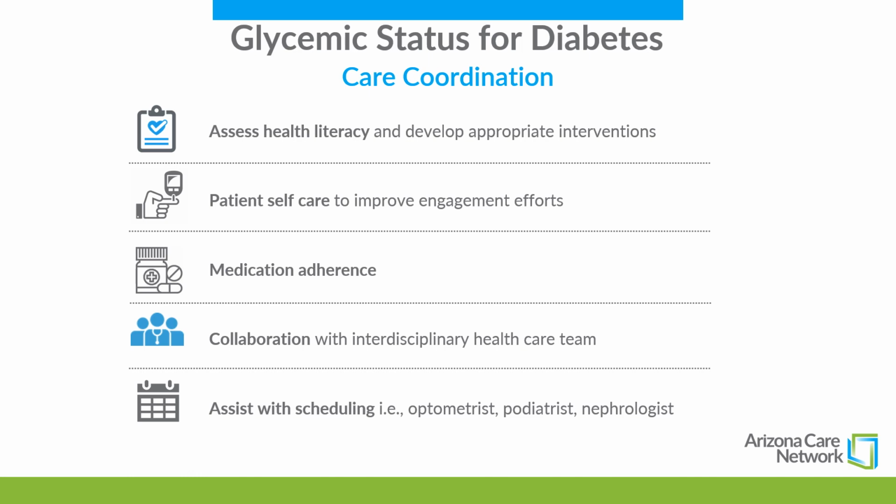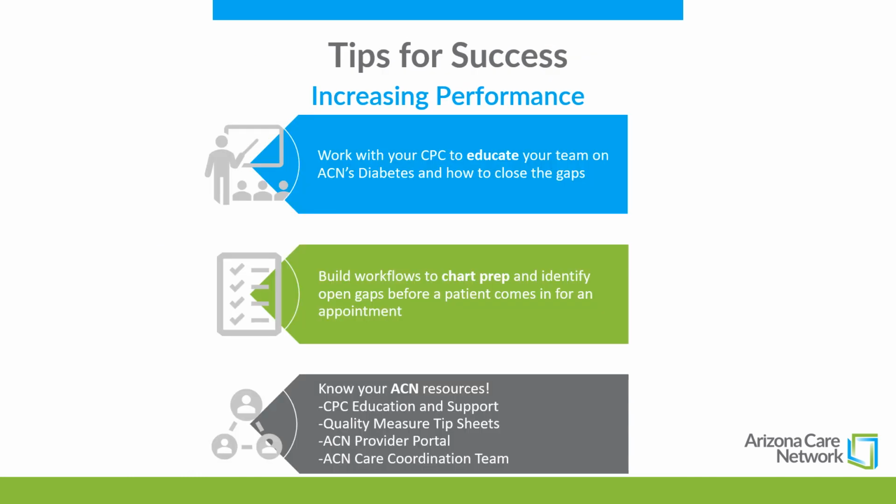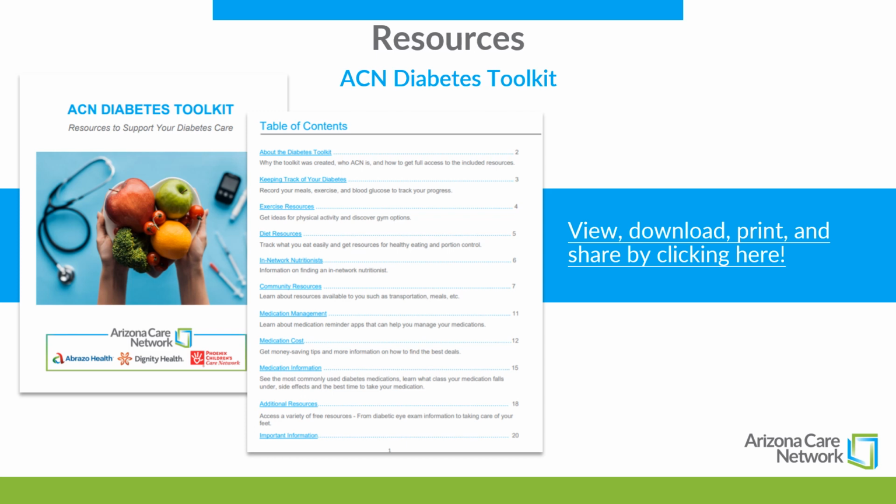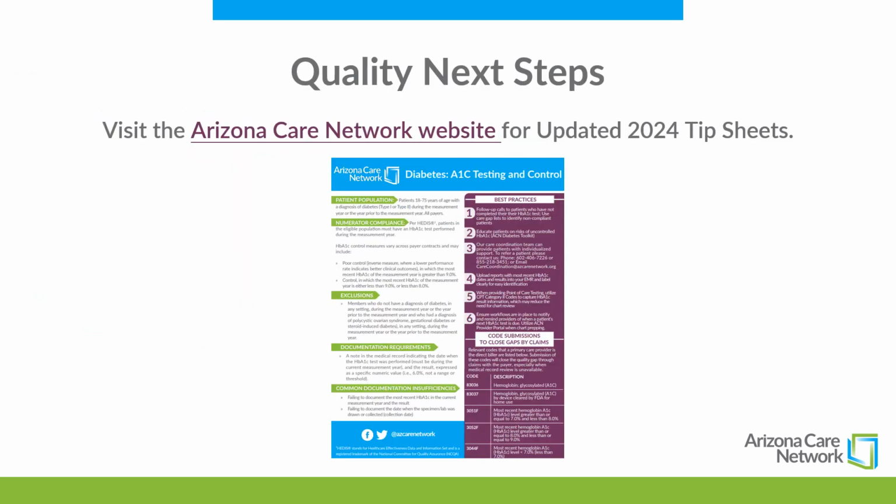They can help answer questions, assist with patient self-care, improve medication adherence, work with your practice's healthcare team, and assist with scheduling specialty appointments. Continue working with your clinical performance consultant and use ACN's additional resources. The Diabetes Toolkit can be found on Arizona Care Network's website under the Patient Resources tab. All of the updated 2024 tip sheets can be found on Arizona Care Network's website.